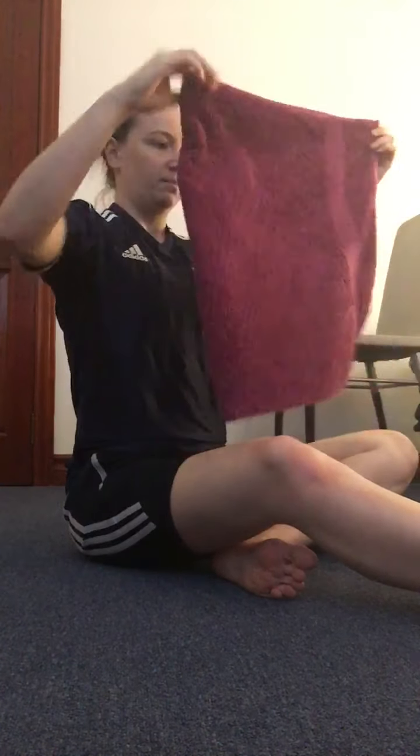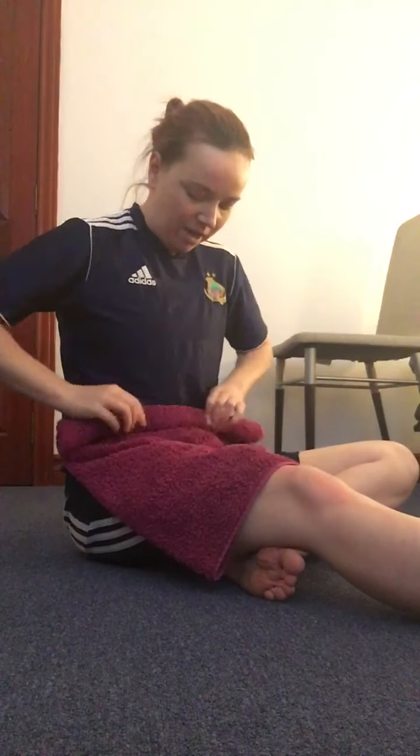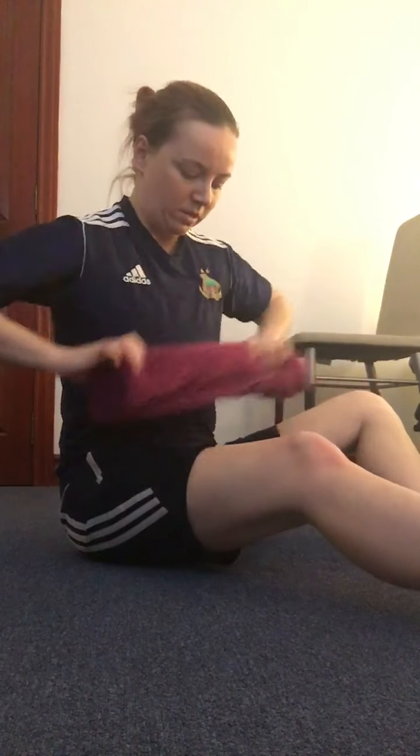Then we're going to come back to the knee. I'm going to show you how to open out that patella a bit. So with your hand towel, you're just going to roll it as tightly as you can, and what you're first going to do is bend your knee, hand towel straight under, don't have it down here, right under the crook of that knee.